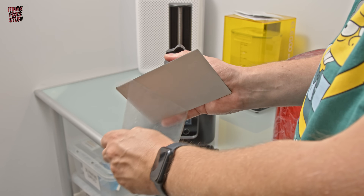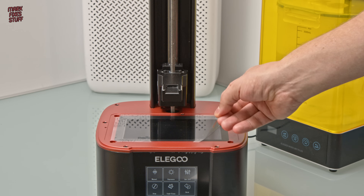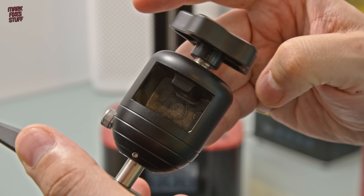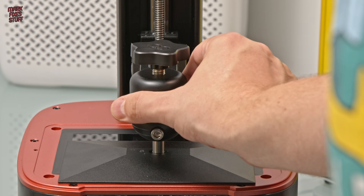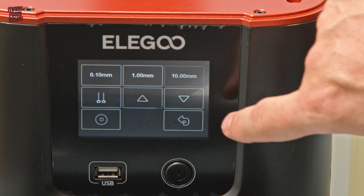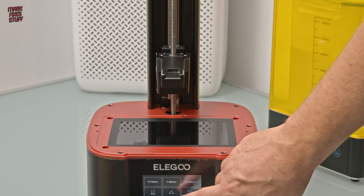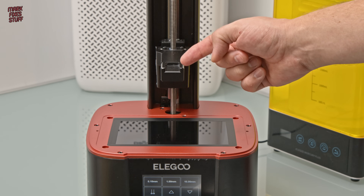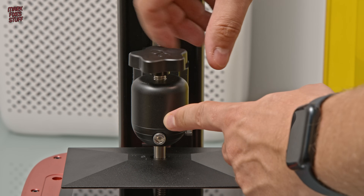Let's crack on with setting up. The build plate has a film on which needs to be removed as well. This feels like a solid item, which is something you really want when you're printing — resin printing isn't cheap, and having firm equipment in your hands can really help build your confidence. One of the first gotchas out of the box is that the build plate won't easily fit on the Z-axis strut. It's much easier to raise the platform a small amount rather than trying to force it on. Here we're selecting 10mm and spamming the button to get a nice distance between the platform mount and the screen.